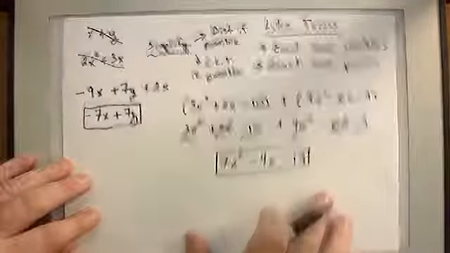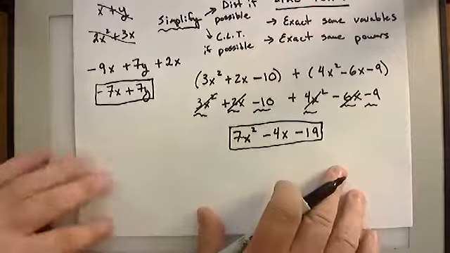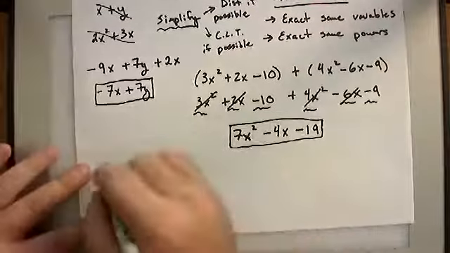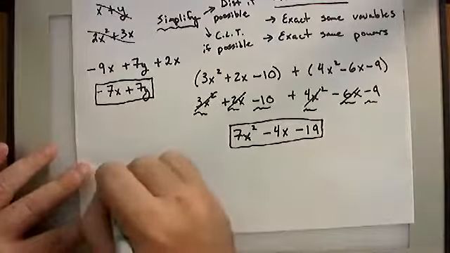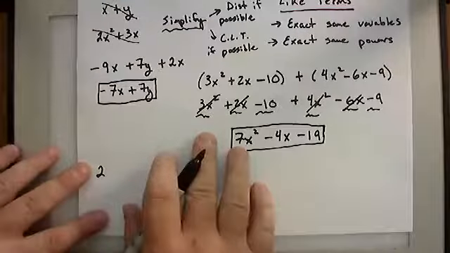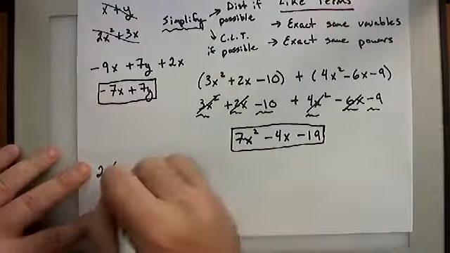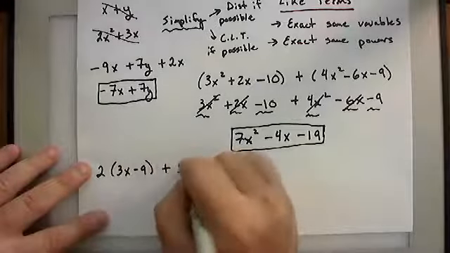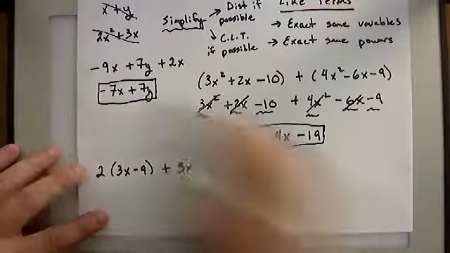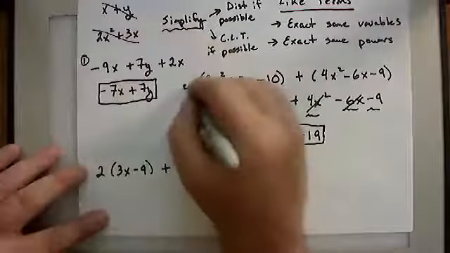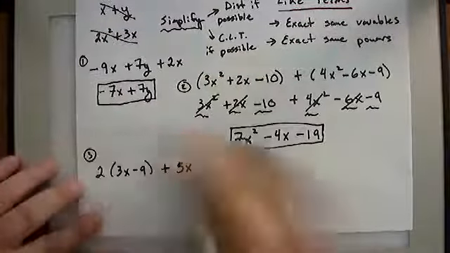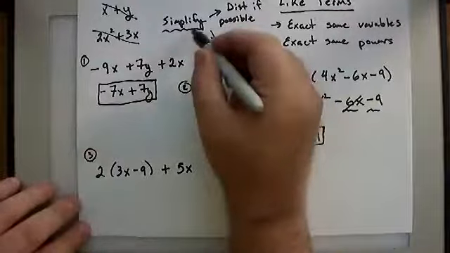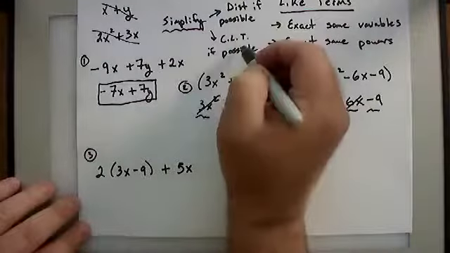All right. What if we said, take this binomial, squeeze this in down here, try and use less paper. Let's say we took this binomial and I told you to add it to this monomial, right? So this is our first problem. This is our second problem, just to keep this all clear. And this is our third one. So again, the instruction being simplified: distribute if possible, combine like terms.